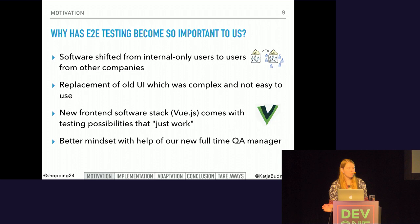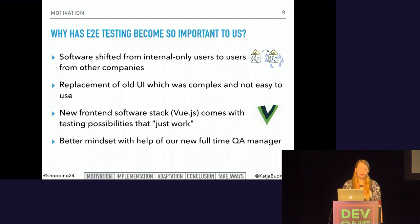Why has end-to-end testing become so important to us? More and more companies are using our software, which is great, but different companies require different solutions. So the software was custom tailored for ourselves and we had to standardize it. We also wanted the UI to be easy to understand and use. Therefore, we wanted to move to a modern, state-of-the-art UI. We wanted to separate data from templating and kick-start front-end testing. For that, we chose Vue.js, a progressive framework for building user interfaces that is pre-configured with front-end testing — so you can just start writing tests right away.